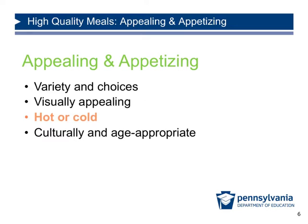To improve the appeal of a meal, you can prepare and serve hot meals when the appropriate food service equipment is available. Even in the summer, children enjoy hot meals on occasion. The entire meal does not need to be hot, even just one hot item. For example, a menu could include a hot panini sandwich, apple slices, salad, and milk. Another example is offering a hot vegetable, like sweet corn, served with a cold sandwich, fruit, and milk. Serving a hot item can really make the meal seem special to the children you serve.